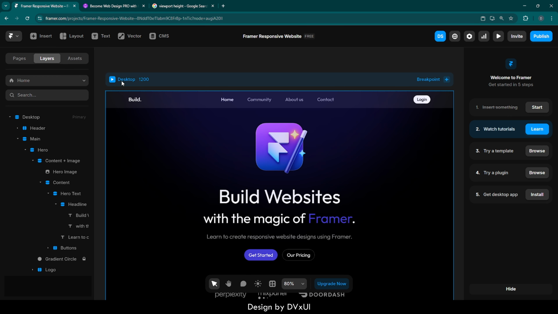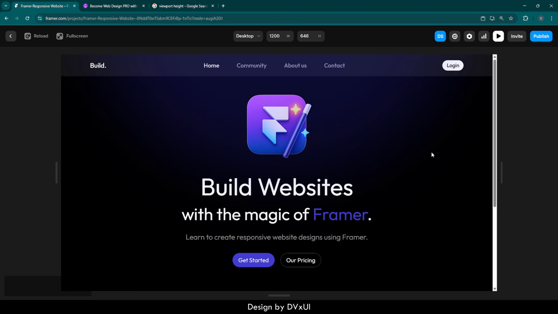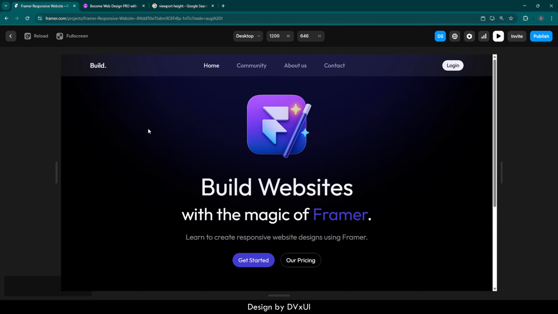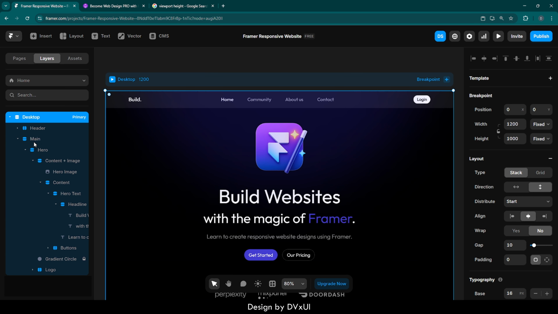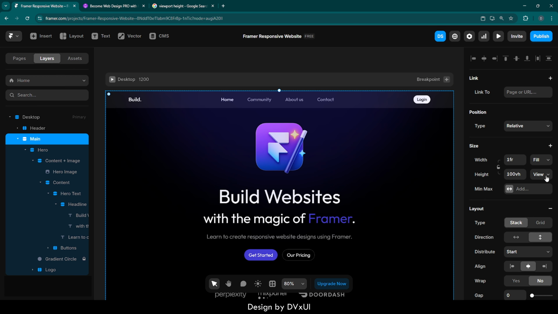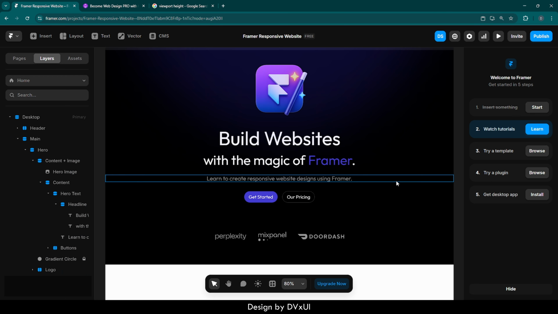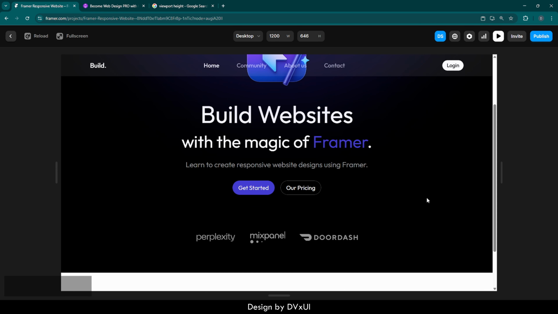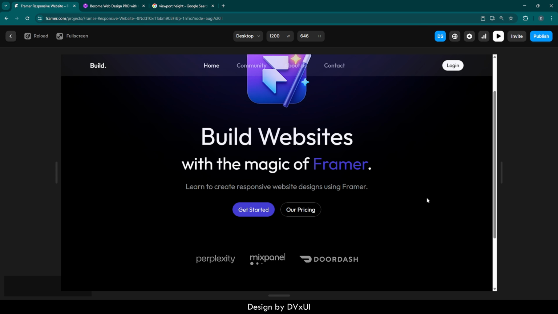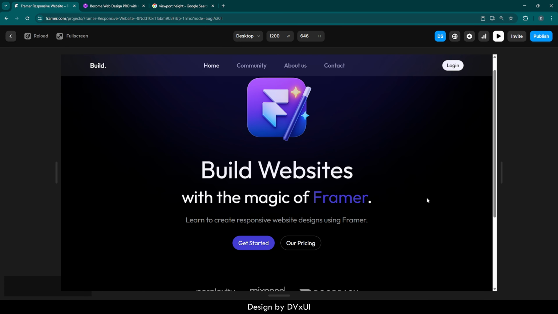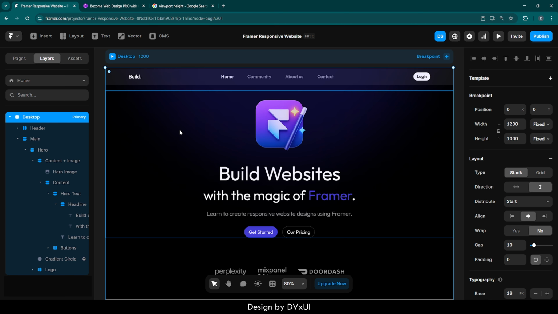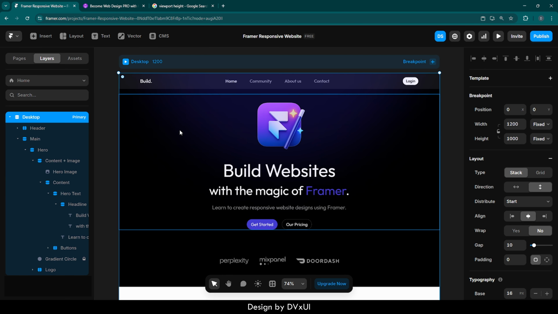Let's see. This is how it is looking, which is quite right. And now the company logos are still not visible. Let me go back, and this main needs to have the height of fit content. Perfect. And now if I play this again, you will find the company logos are visible now. Perfect. So this is how you need to fix a few things. If you know the basics right, it will appear soon after. Now go back. We need to make the tablet and the mobile version as well.